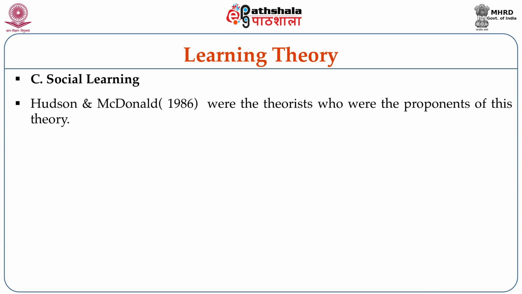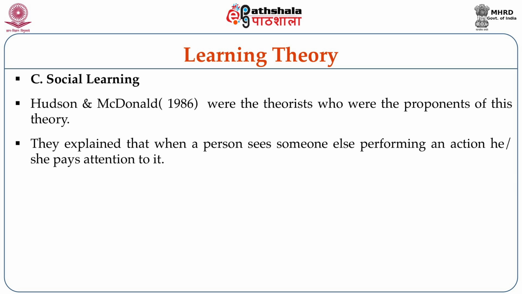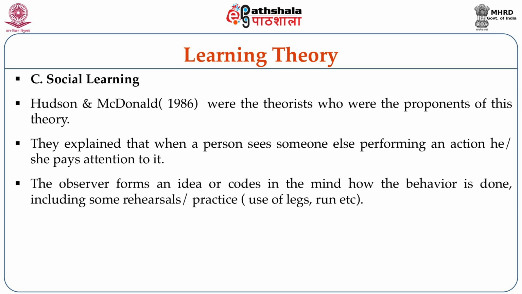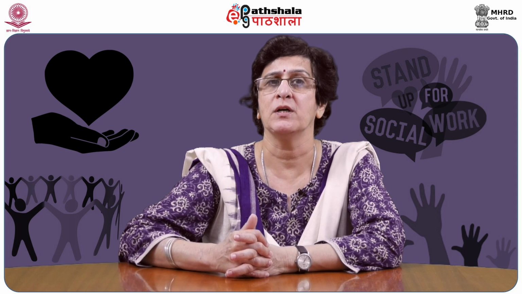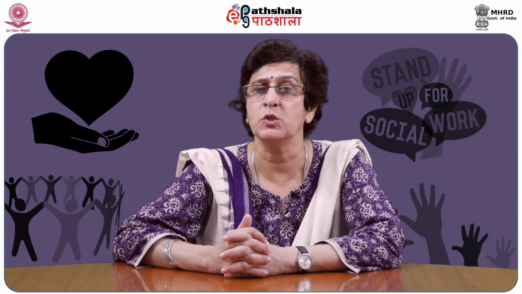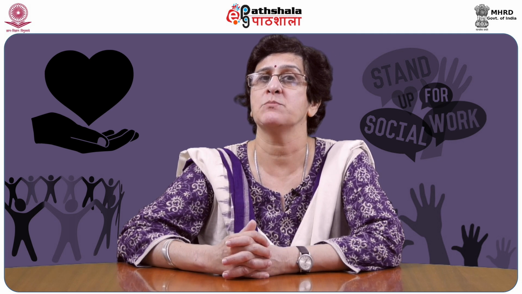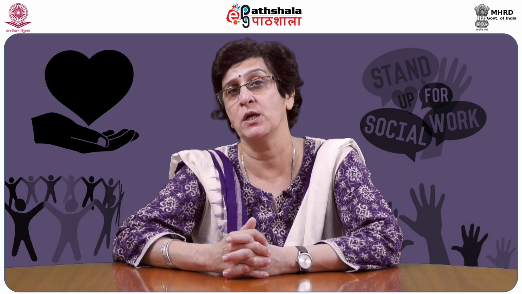Coming to two other theorists, Hudson and MacDonald, who were the proponents of social learning theory. They explained, in addition to Bandura, that when a person sees someone else performing an action, he or she pays attention to it. The observer then forms an idea or creates a code in the mind about how behavior is to be done, including rehearsals or practice. The observer then identifies circumstances in which the behavior occurs and the subsequent consequences of praise or otherwise. New behavior, according to this theory, rather than simply hearing a new concept and applying it, the learning process is made more efficient if the new behavior is modeled as well.